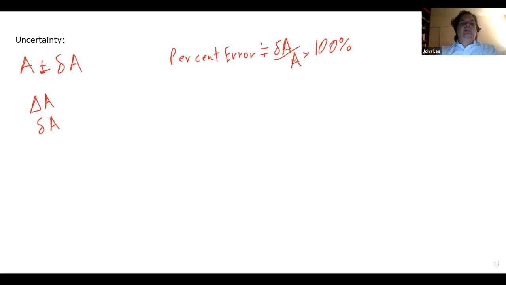And then the other thing to note about uncertainty is that if your value falls within this uncertainty, then that means that your value agrees with the scientific value. So you have g, which is the acceleration due to gravity on Earth, which is g equals 9.8 meters per second squared. So if you make a measurement and you find that it's 10 meters per second squared plus or minus 0.5 meters per second squared, then that would agree with each other because 9.8 meters per second squared is within 0.5 of 10 meters per second squared, right?